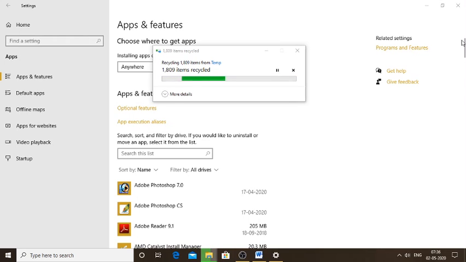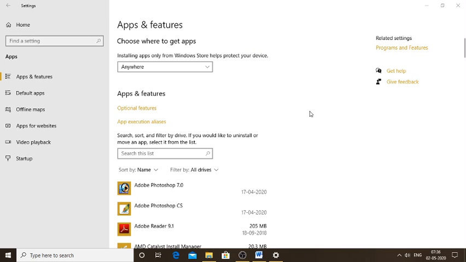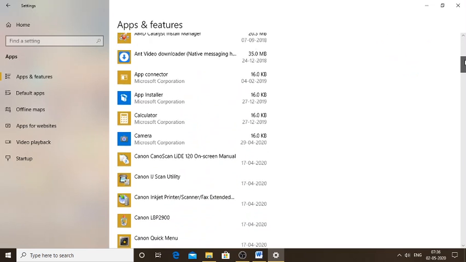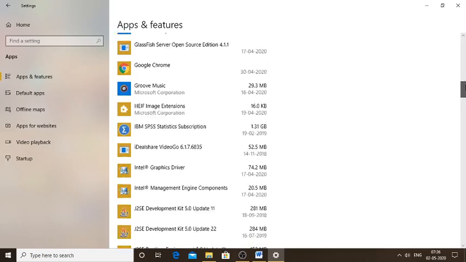As soon as you come to this window, you can see a number of applications that have been installed.